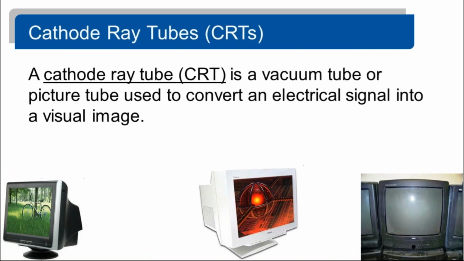Cathode ray tubes: a vacuum tube or picture tube used to convert an electrical signal into a visual image. I think for the most part, most people have phased these out of use. There still are a lot of CRTs in use though, especially larger, older TVs. A lot of these you see being generated by households though, and taken to household hazardous waste facilities. But cathode ray tubes are inherently high in lead, and so that is why the glass from those is captured.